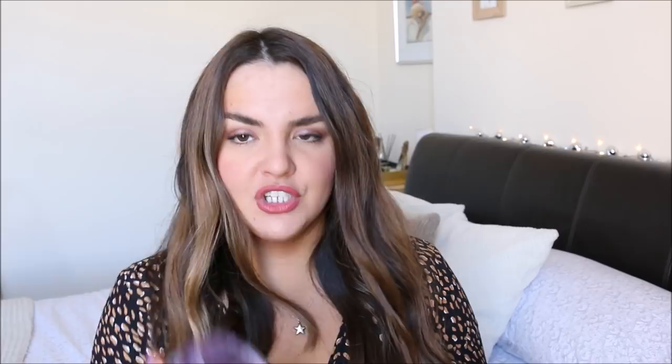Last but not least, I've got an empty Clinique Take the Day Off Balm, which I've used up completely. I really like this — I like it as much as the Body Shop Chamomile one. It's great for taking makeup off. I prefer it in winter to summer just because of the texture, but it is a great product and something I'll definitely repurchase at some point because it works really, really well. I love the packaging of it too.